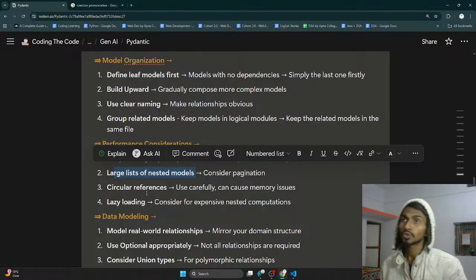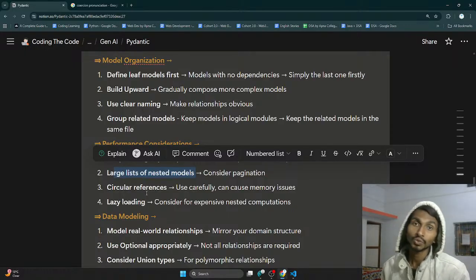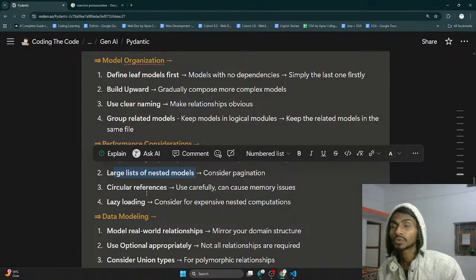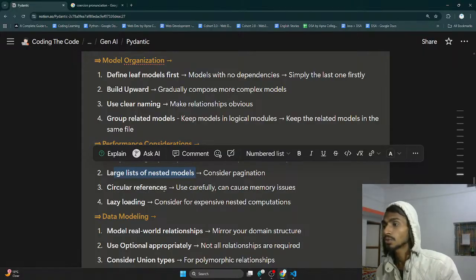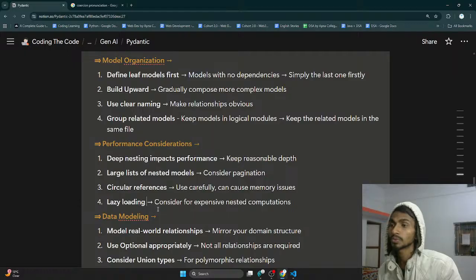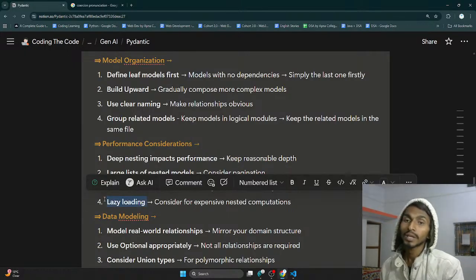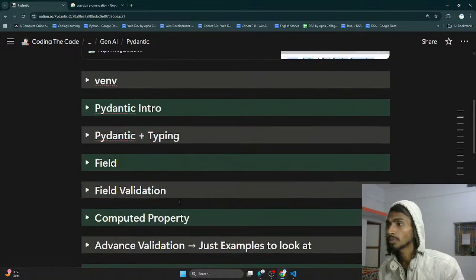Circular references, used carelessly, can cause memory issues. Circular references, in the sense that a model is referencing itself, like self-referencing, so we have to use it carefully. Lazy loading, consider for expensive nested computations. Lazy loading in the sense we calculate the properties on the go, right? This is the thing that I'm talking about.